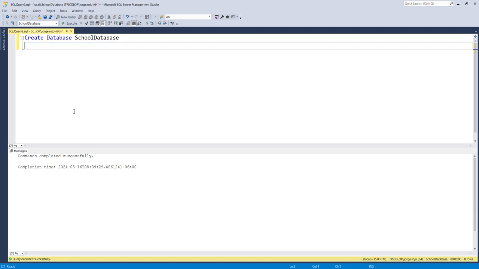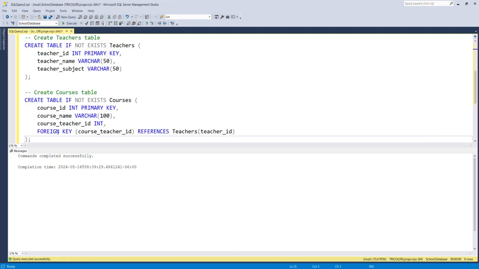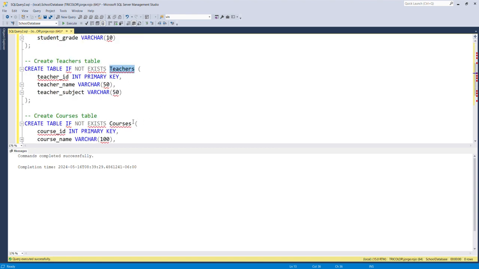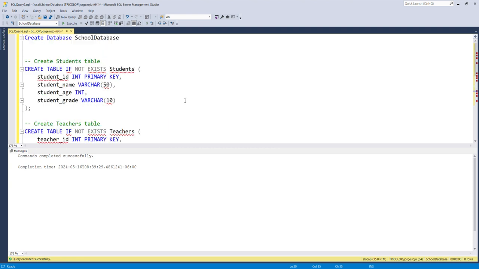Okay, now let's go to insert some tables. I have some prepared scripts here. Since it's a school, I have three: the students table, teachers table, and courses table.